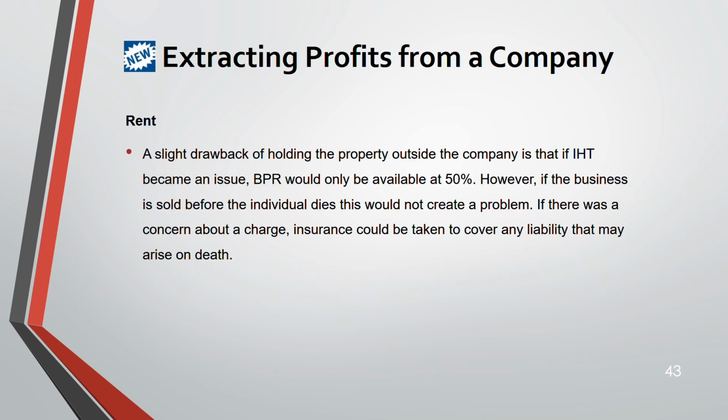There is a slight drawback of holding the property outside the company. What is it? Inheritance tax becomes an issue. Why? Because then your business property relief is only available at 50%. But if the business is sold before the individual dies, then it will not be a problem. If there was a concern about a charge, insurance could be taken to cover any liability that may arise on death.